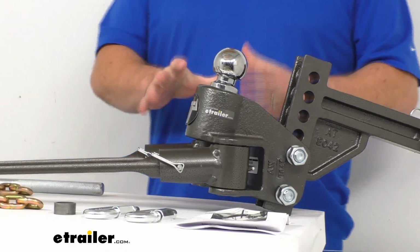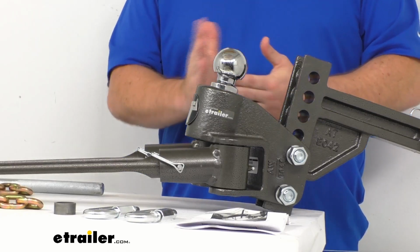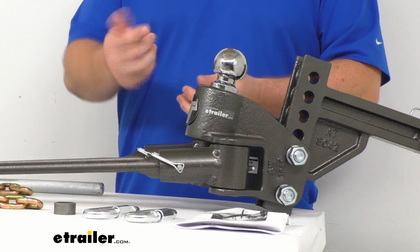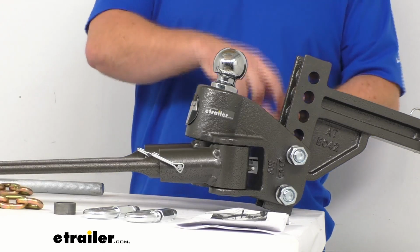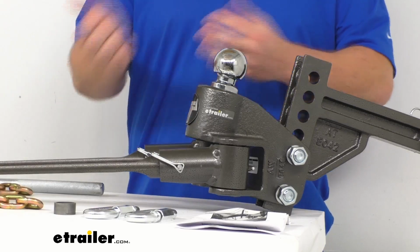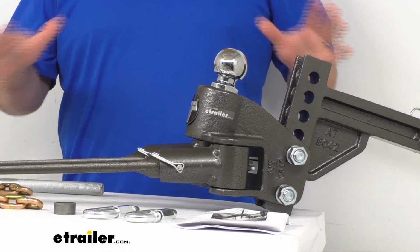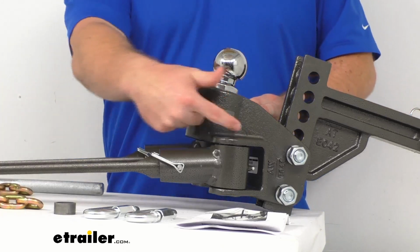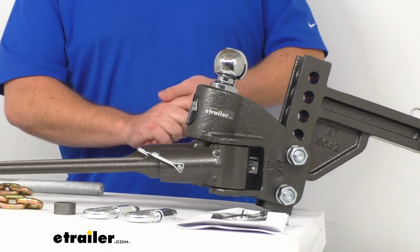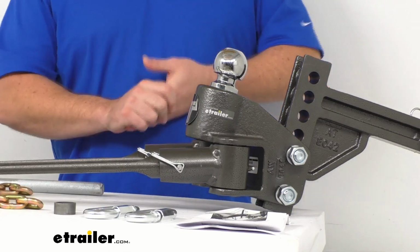One of the main standout features in my mind is the tilt. So with weight distribution systems, you are going to need a little bit of a tilt in the head unit. A lot of systems use a bunch of washers that you have to take apart the system, add some washers, put it back in place, see if that got the angle right, take it back off, add more washers, take away washers based on your tongue weight. With this system, it's built in, so you don't have to worry about any of that. The arms here have a little bit of an angle to them, and that's going to create that tilt that you need. So that's one of the huge features in my mind that makes this stand out. Having that built-in tilt already, you're not going to have to worry about it.